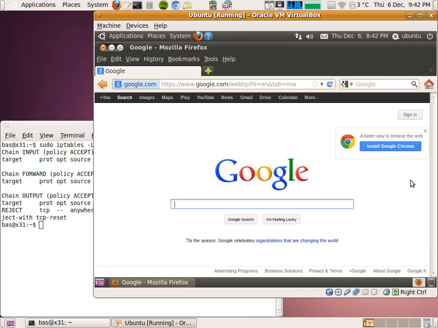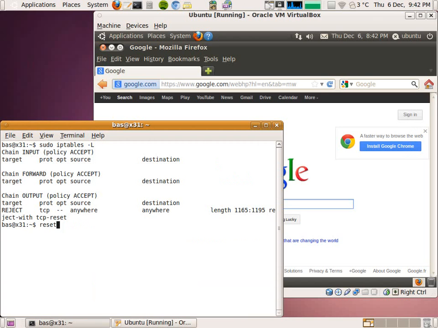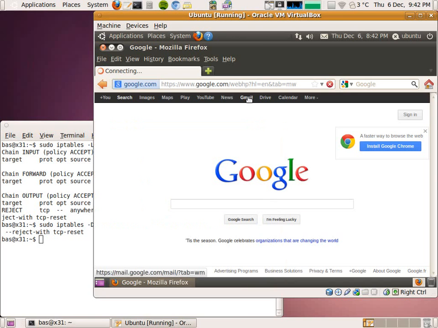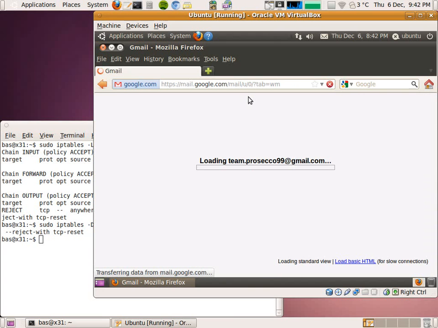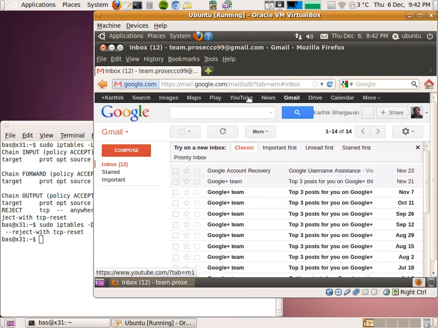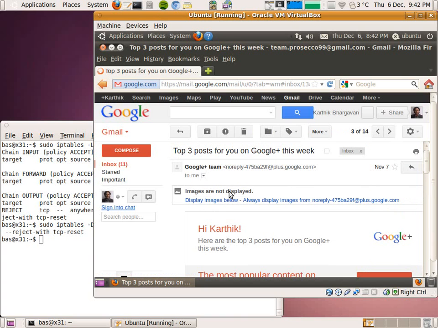The success of her logout request is indicated by the sign-in option in the top right-hand corner of the page, rather than her email address and photograph. We can now modify our IP table rules. In particular, we can drop the rule that rejects packets, return to the host machine, and access Gmail. And as you can see, the adversary has full access to the user's account, despite the fact the user logged out. And from here, the adversary can read the user's email and basically has full access to her Gmail account.